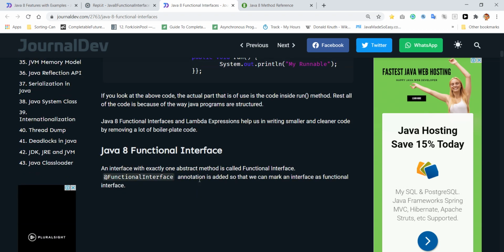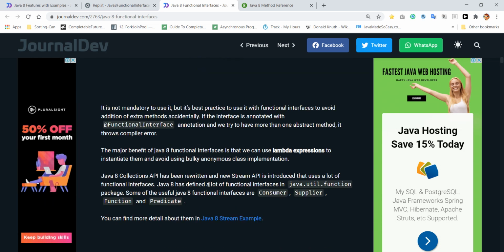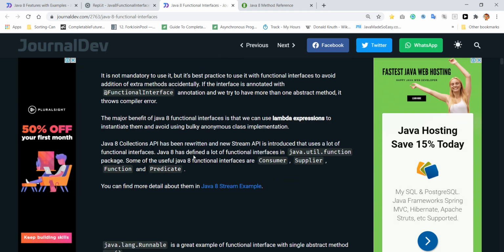A functional interface is basically just a regular interface with an optional annotation called @FunctionalInterface. This is optional actually, but once you add it to an interface, the interface has to be a functional interface, or else we will get a compilation error.